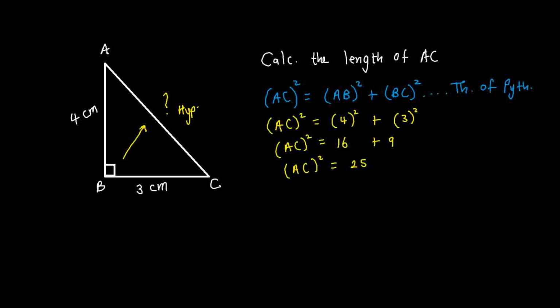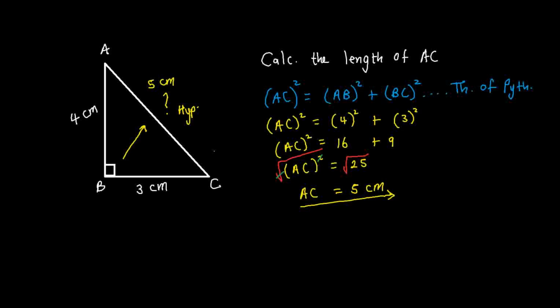However, if I take my ruler and measure the distance of something, you'll never get a negative amount. So the length is always measured as a positive value. So when I square root, I take the positive square root of 25. As I mentioned earlier, the square and the square root basically undo each other. So I'm left with AC is equal to the square root of 25, which is 5. And of course, now I can put my units, centimeters. So my final answer is 5 centimeters. That's the length of AC.